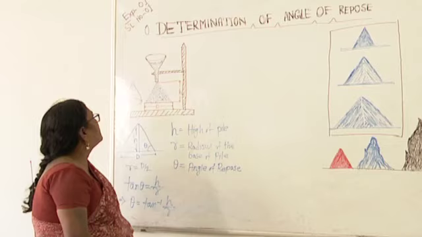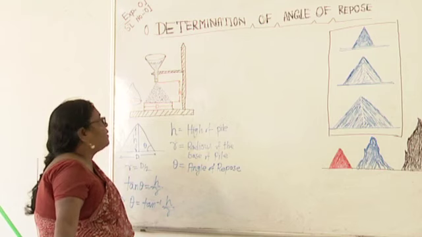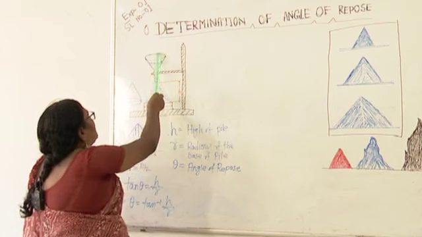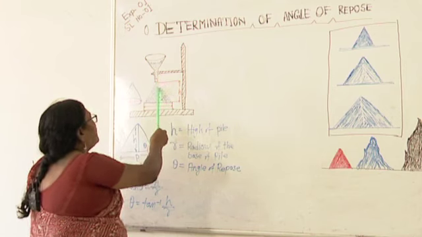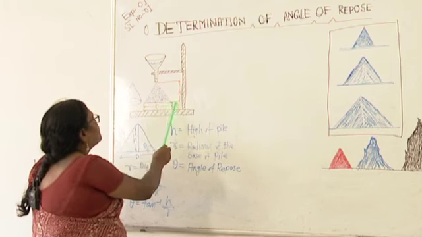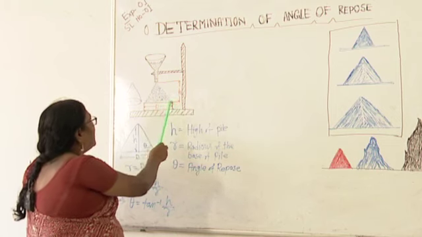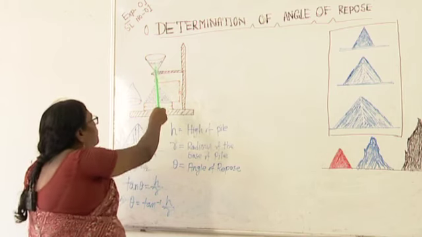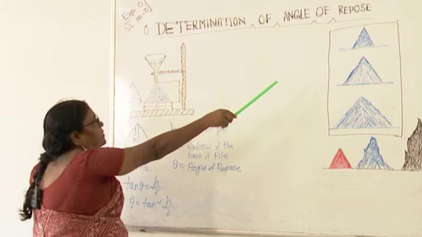Here we have demonstrated the actual experiment that will be performed by sir, and you will see it later. So you see, this is a funnel. Within the funnel some material is there, and from the stem of the funnel the material is coming, falling slowly, and actually falling on a surface. And as it falls, it is spreading, and already the shape has started. When the whole of the material has come and hit this, you will get a structure like that.